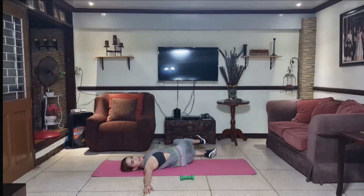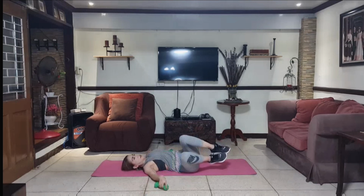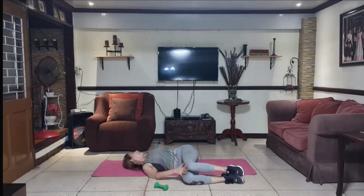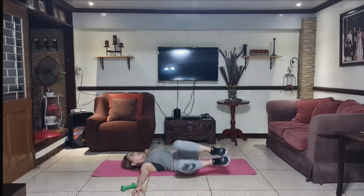Okay, I want you to straighten the top leg. Straighten your top leg. And bend, go back to the center, and then drop down your knees to the other side. Twist, so you're looking on the opposite side. So your knees on your left, and you're looking at your right. Straighten the top leg. Okay, bend your knee, go back to the center.